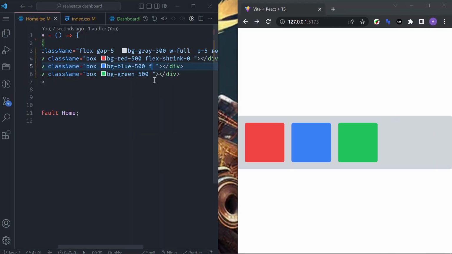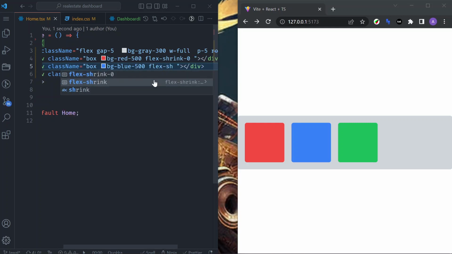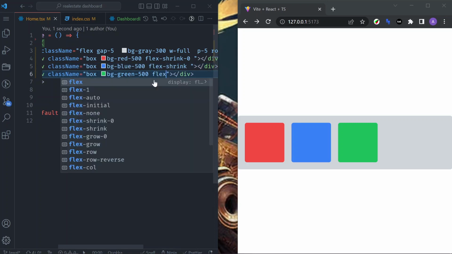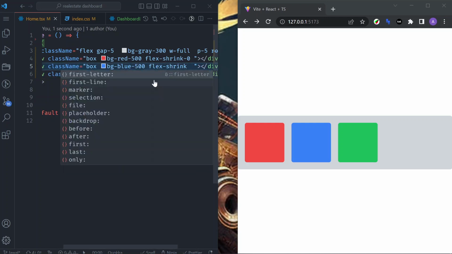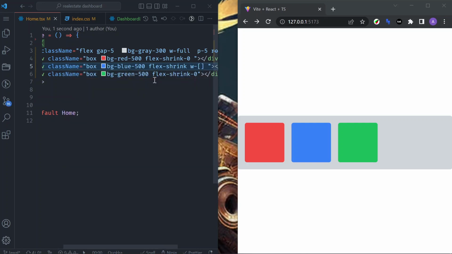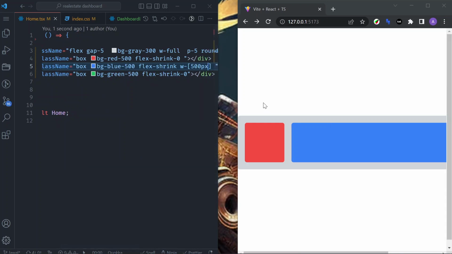So the flex shrink just does the opposite of what flex grow does. And I add a flex shrink of 0, and I increase the size of this one, which is width 500 pixels. Let me make this 500 pixels. 500 pixels is a bit too much. Let's make this 200.